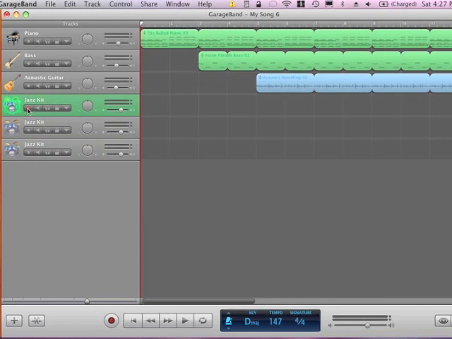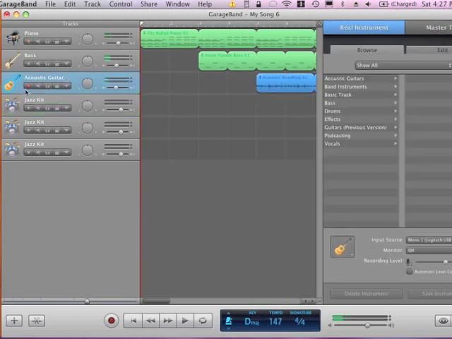If you'll notice, for it to work, it has to have the little red recording light on it. So if I hit the recording light, I'm talking to the drums. If I hit it on the bass track, I'm not getting the bass sound. And if I get it on the piano track, I'm getting the piano sound. The reason we don't get it on the guitar track is because the guitar is not a software instrument. It's an acoustic instrument. That's why it's blue.